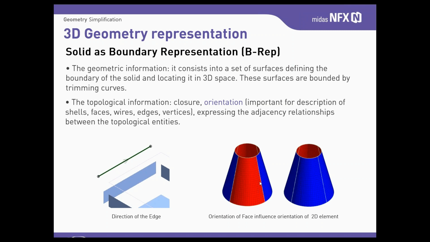For the 2D case, when you start to mesh a model with 2D elements like plates, the result can be similar to the picture I'm showing on the slide, which means some part of the faces can have opposite direction. If we start, for example, to review output like bending moments, the result can be mismatched, can be inconsistent. So that's one of the reasons. Please keep in mind and check the orientation as well. We have tools inside NFX, but I will talk about this during next sessions.